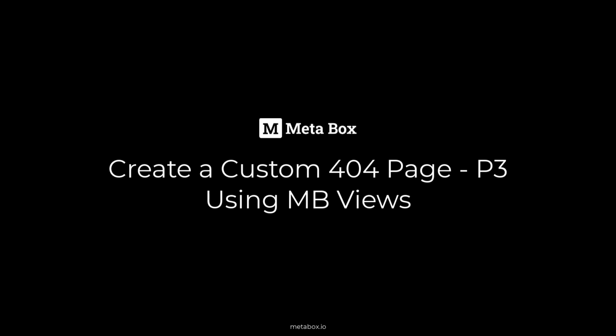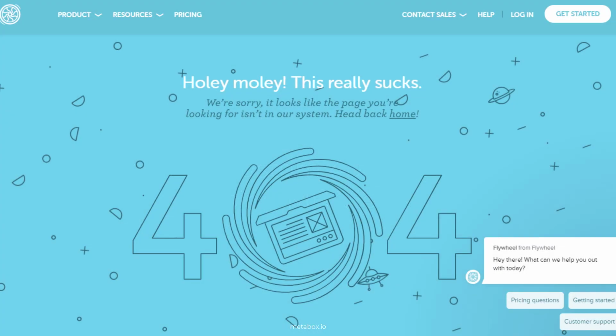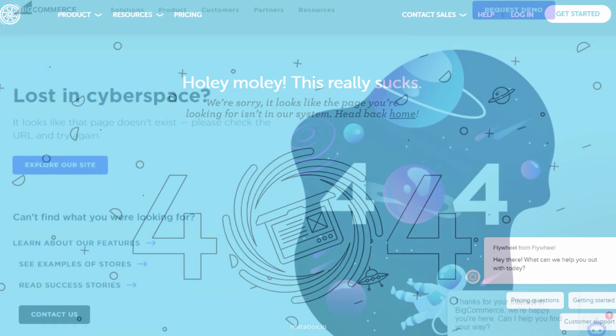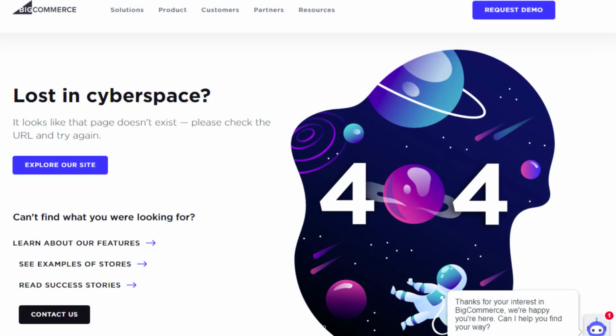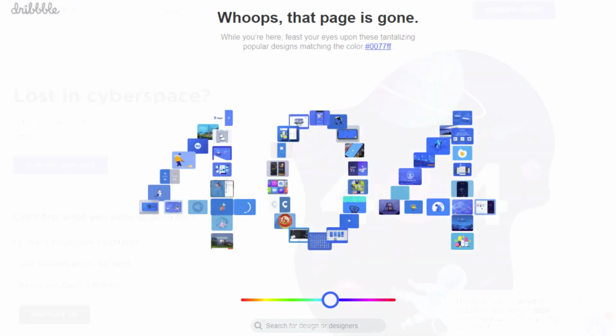In today's practice, we're going to find out how to create a better 404 page with flexible content that you can change anytime without redesigning the page. I think that a well-designed 404 page can keep visitors on your site, even when they can't find what they're looking for, and it also reduces the bounce rate. That's why we should have decent enough content for it, to encourage visitors to stick around.